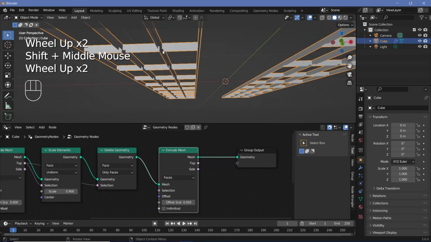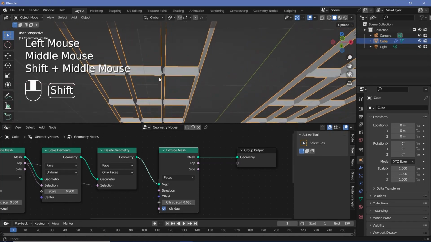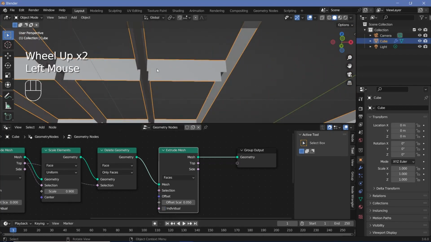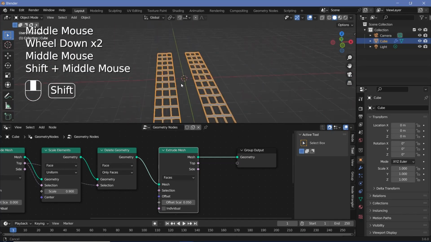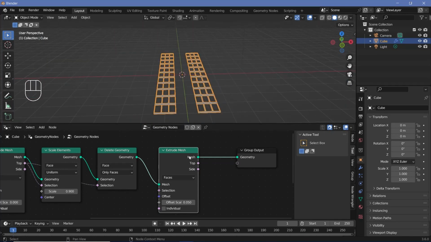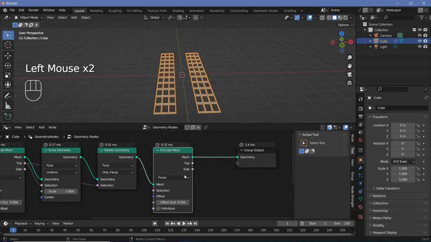It'll just remain as this empty hole, but I'll keep individual unchecked because that way we just get a fewer number of faces created, so it should be a very tiny bit faster in performance. If you actually want to see how long each of these nodes are taking, you can also expand this and switch on timing so that you can see the difference that it makes. So right now I can see that actually switching on individual makes this final calculation 1.6 milliseconds. But if I switch it off, it becomes 0.44 milliseconds.